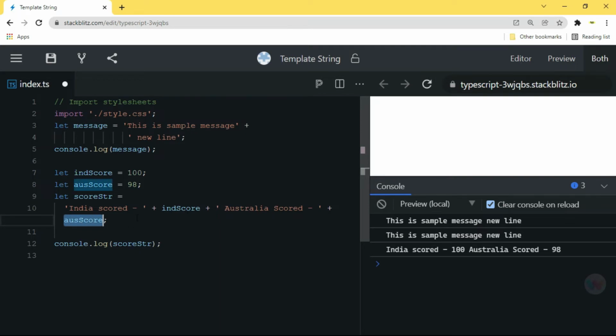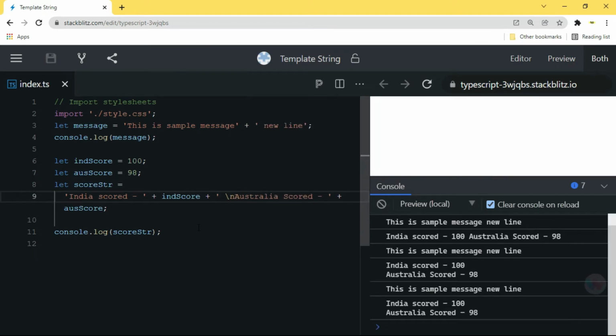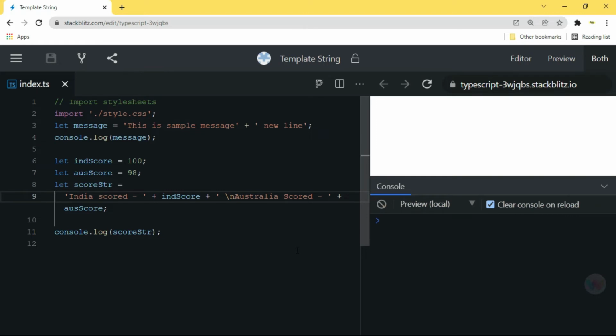Now if you look at this, it looks like a jigsaw puzzle that I have put together, and still it is on a single line. If I want this particular code on the second line, then I have to put it like this. So now not only does this particular string look like a jigsaw puzzle with the concatenation operation, it also has special characters. Now, in order to resolve this issue, in the ES6 version of JavaScript, a special type of string was introduced, that is template string.